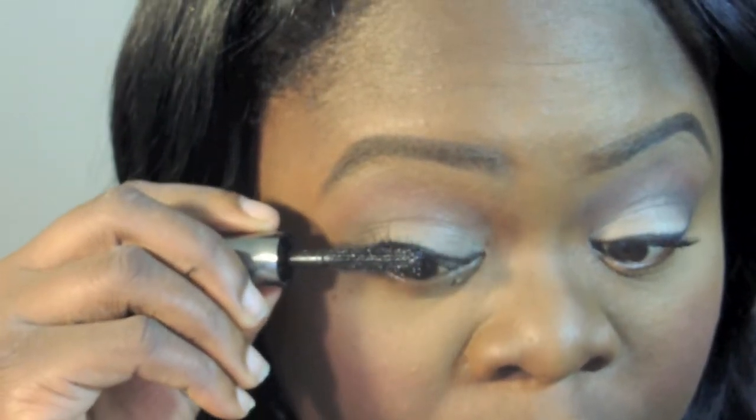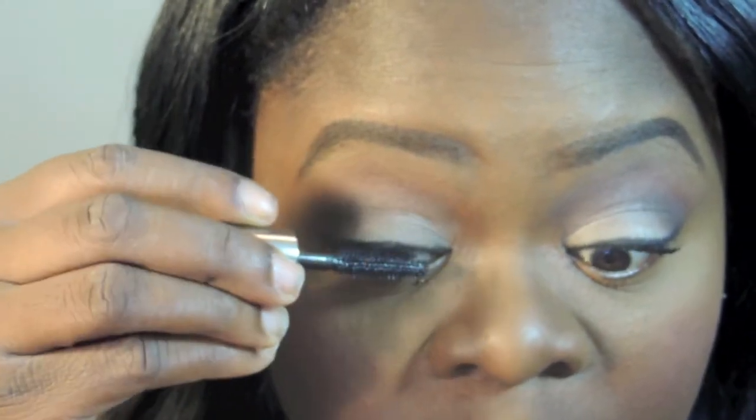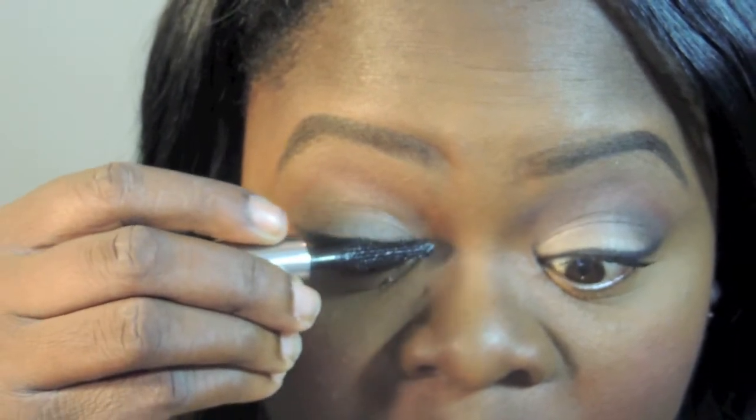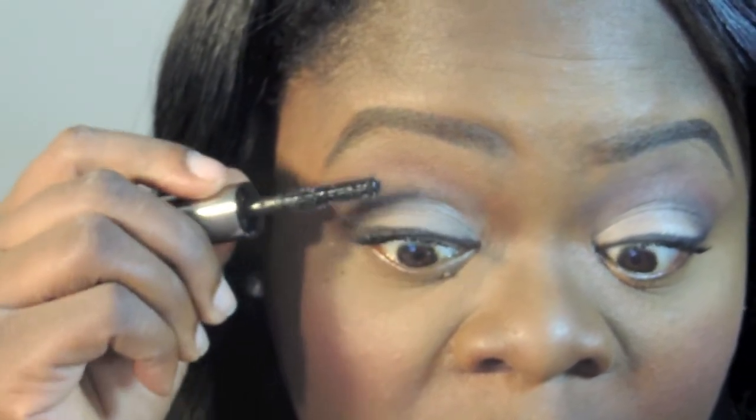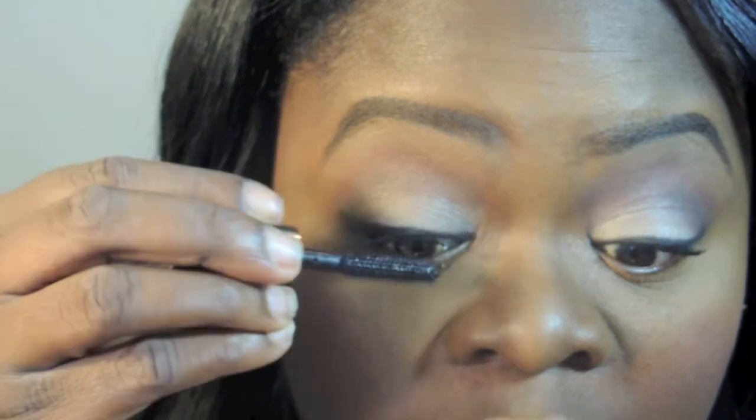Now the second round for me really shows the details of each individual contestant. Contestant number one, They're Real by Benefit, and contestant number two, Max 3D Dimension Mascara. Now, I am just going to apply a second coat to each eye, and I really want you to pay close attention. For me, Benefit's They're Real really does not give me any clumping. It separates the lashes like I like.